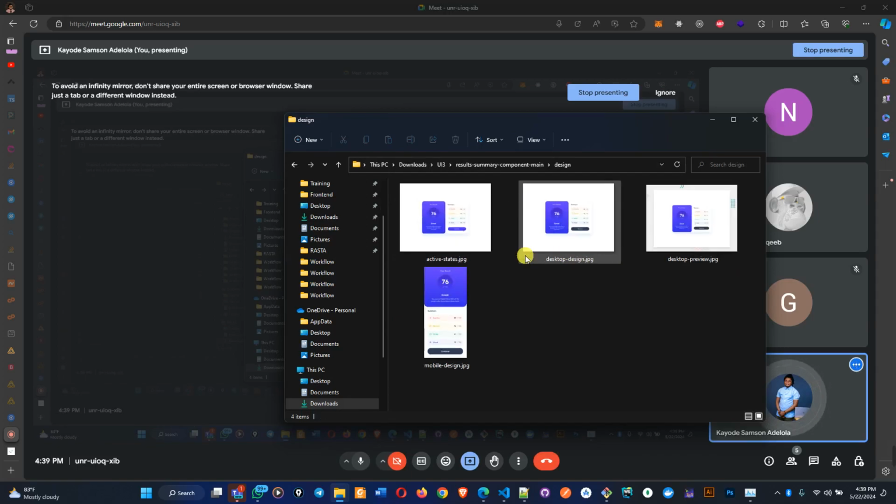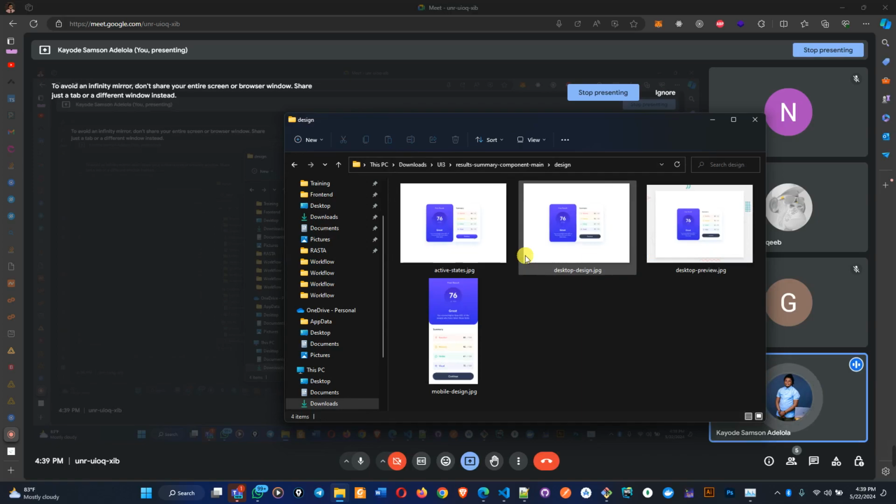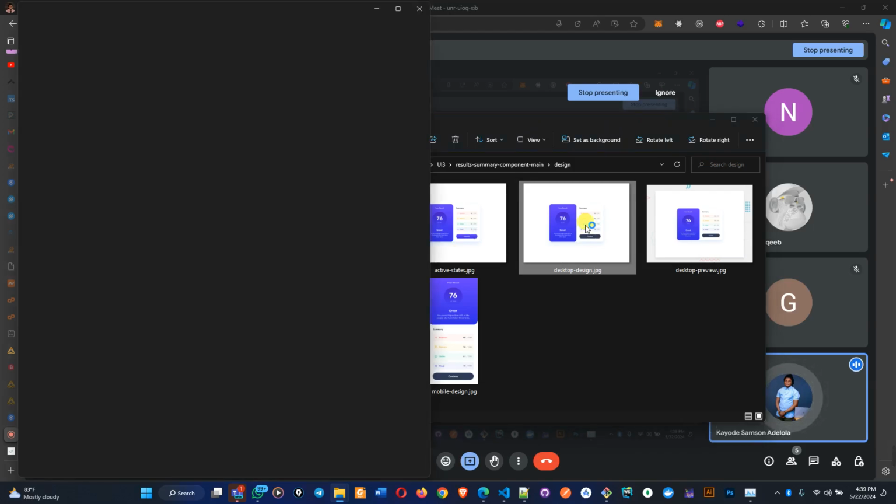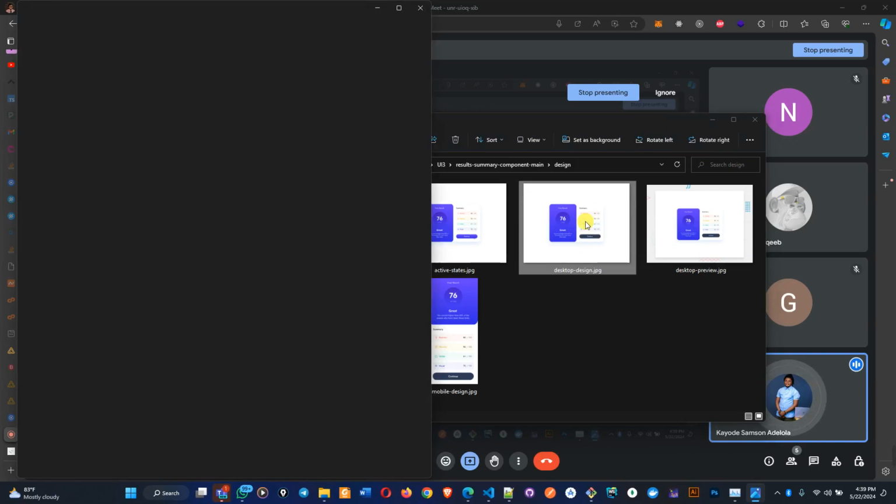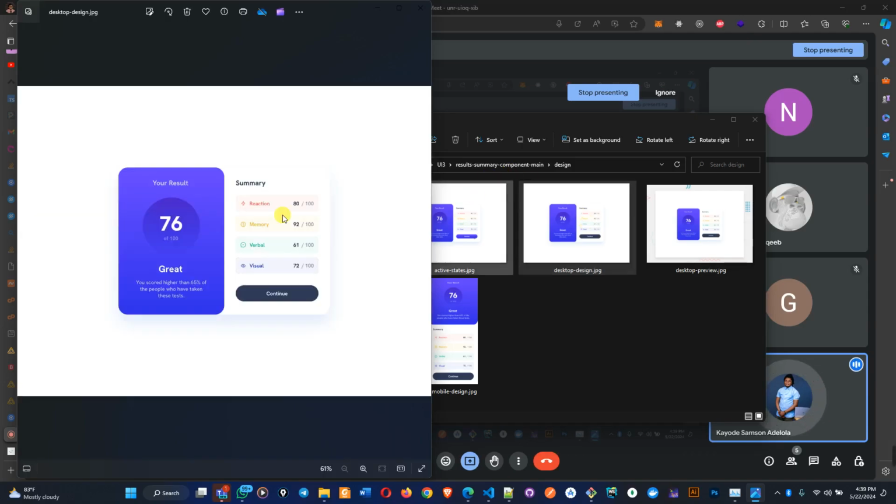If you look at it, you can see that the mobile and the desktop design are quite different from each other. The arrangement is not the same, but that doesn't mean you are going to have different structures. There's only one structure you are going to have, but based on the functionality of flex, we can use row and we can use column based on the screen we are working on.